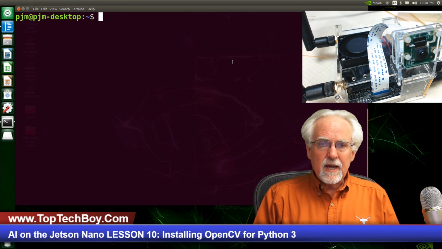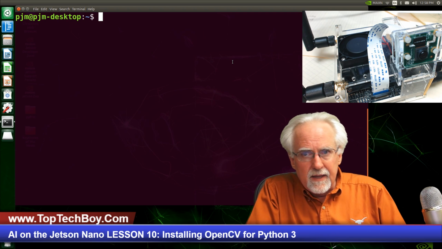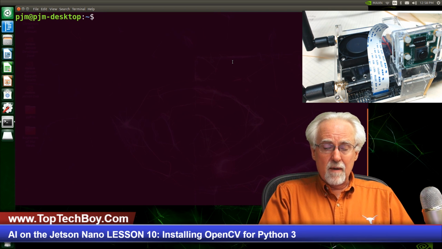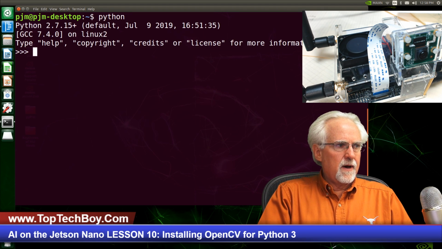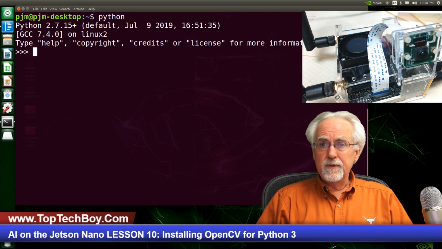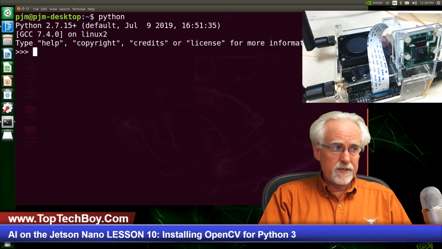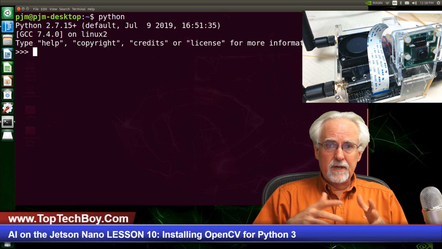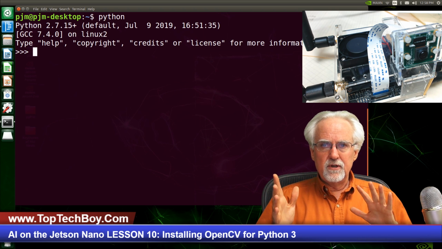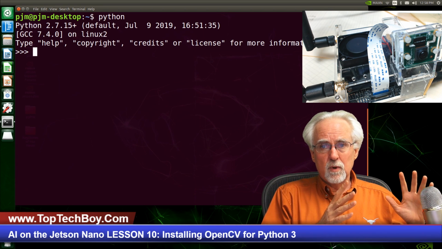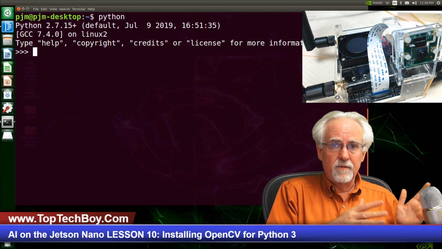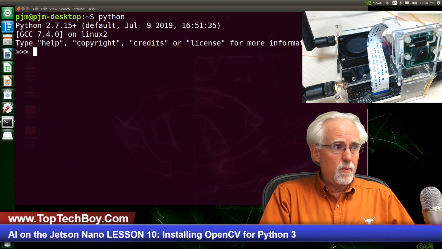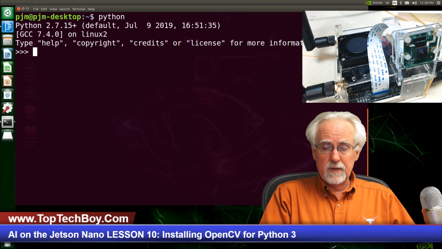Okay, and what I want to show you is that the NVIDIA operating system image comes with two versions of Python. If you just type in Python, you can see it pops open the default, Python 2.7. Now, I love Python 2.7 more than anyone did, but in a lot of the things that I was doing, Python 2.7 became so old that things were breaking, they were not supported, and there were things that I could no longer do. So I felt forced to upgrade from Python 2.7 to Python 3.6.